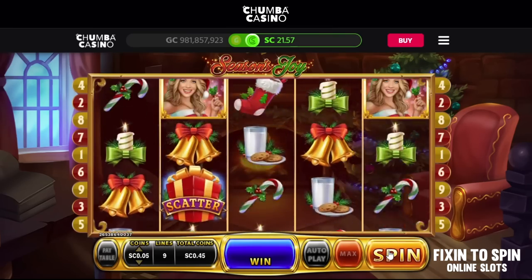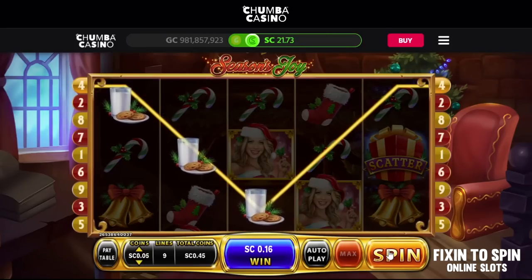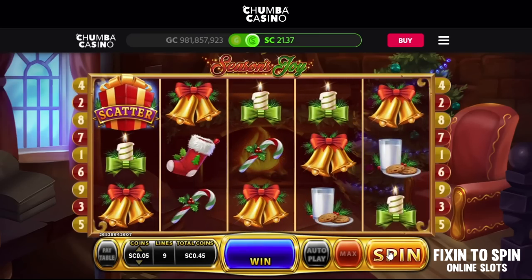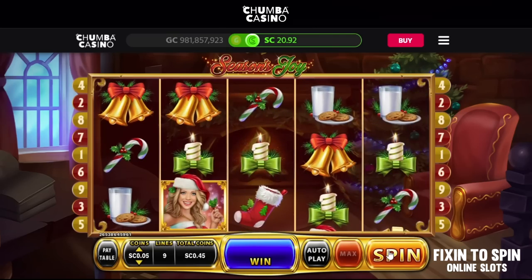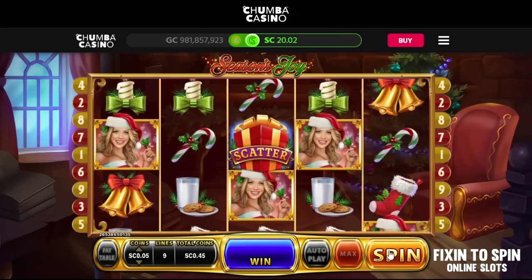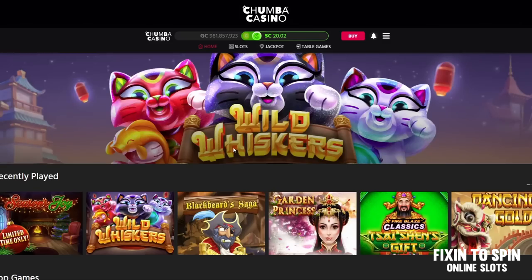All right, four more. Come on. Oh, got milk and cookies. Stay in line, stay in line. Oh, come on, come on. No, nobody else. Two more spins. Come on, come on. Oh, last spin. And, nothing.